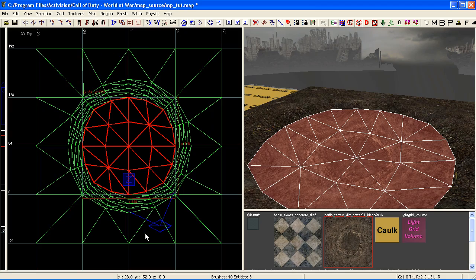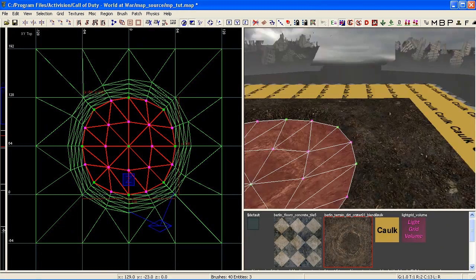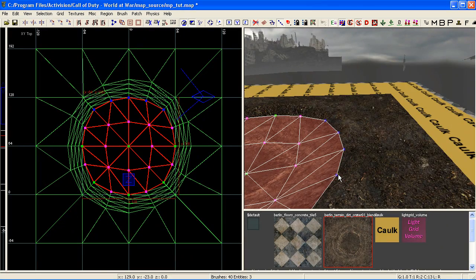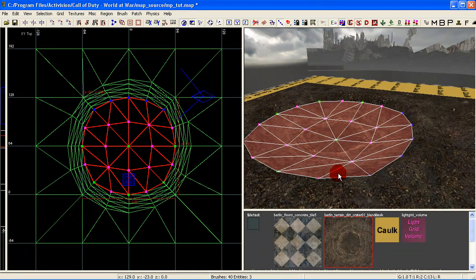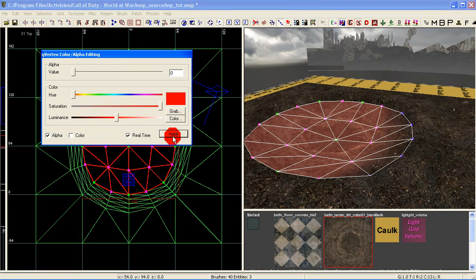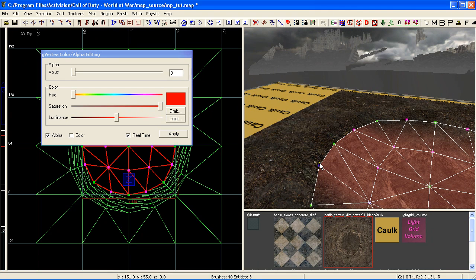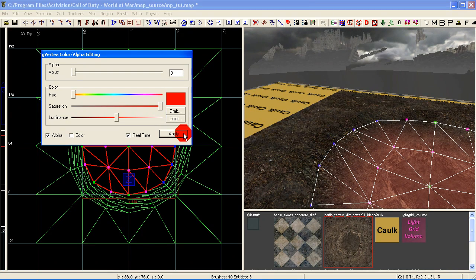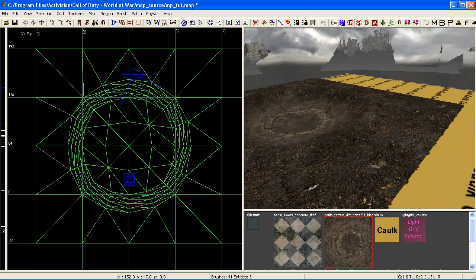Obviously, you take your time doing it. Press B on your keyboard to bring up the verts, and you shift left click to select the outside vert rows on this. Press G to bring up your alpha tool here, and when you do, you're going to want to slide this amplitude bar all the way down to zero and select alpha. And when you do, it's already done it for me there, but you just want to shift left click on the outside vert rows here and just click apply and just blend that texture away there. So this is starting to take shape now.